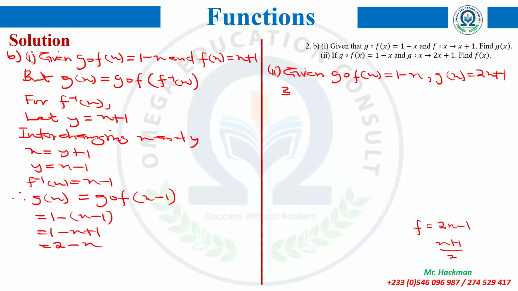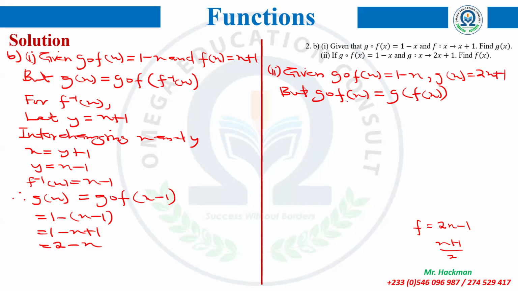So here I write but, with a capital B, my g of f of x will be equal to, you know it will be g, I feed with what? F of x. So I'm feeding g with f. So wherever I see x in g of x, I will feed it with what? F of x. But I've told you, instead of writing the whole of the f of x, this time I will write the f. The meaning is the same. So this is what I'm going to do.